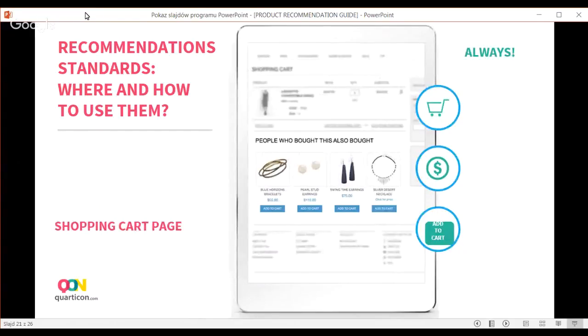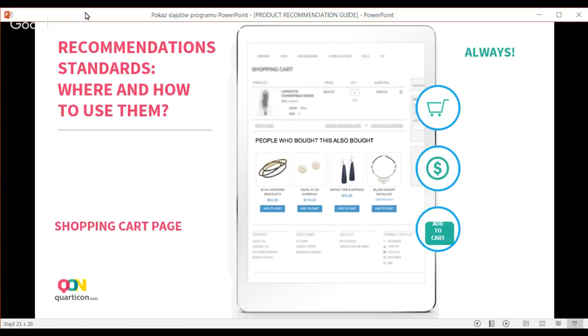The first one is to show complementary products. Trust me, the shopping cart is one of the best places for cross-selling. This is a great opportunity to inspire the users, or even remind them of what they could have forgotten. If somebody came for a dress, tell them about some bracelets, earrings. If a man came for a business shirt, say, hey, maybe you would like to check our t-shirts, which you can put under the shirt. There are a lot of strategies that you may use.